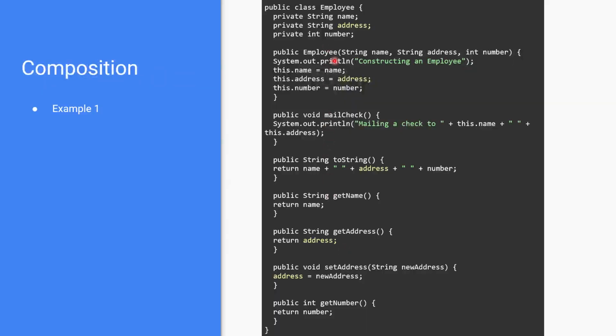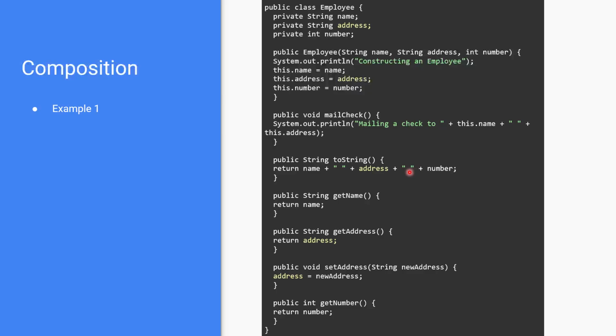Let's take a look here. So we have this employee class, and we can see here there is encapsulation. Obviously, we see two private strings and a private integer. We see a constructor here, and then we see various methods. With this class, we're modeling what we need for employee. So we're modeling the employee entity here, and we're adding these properties and these methods. This is what we need for our application as far as modeling employee.